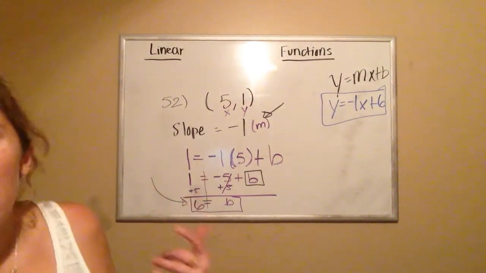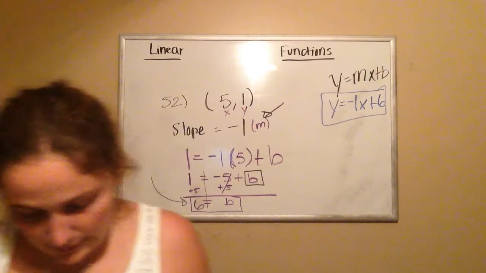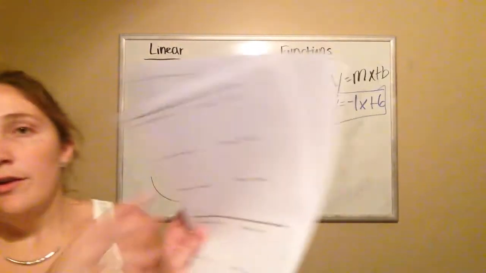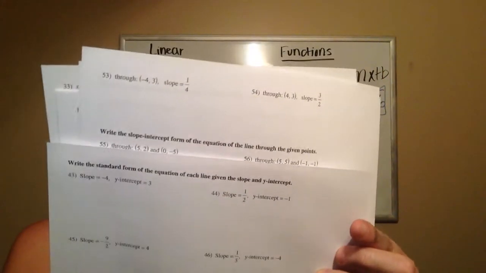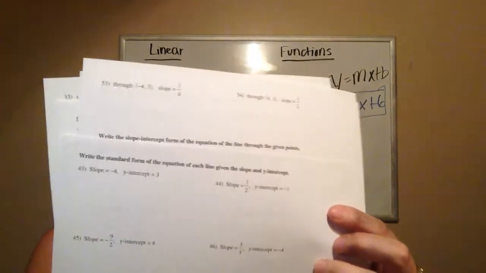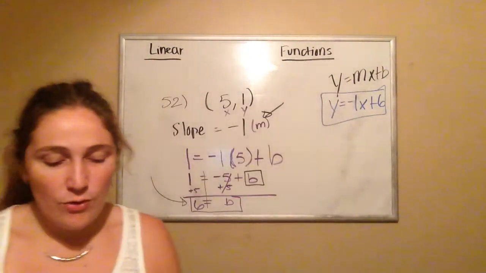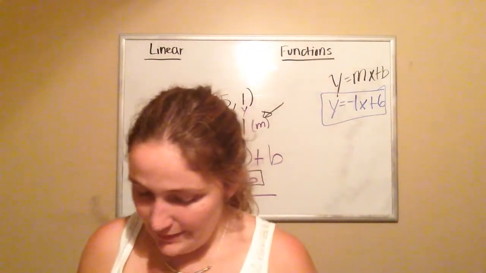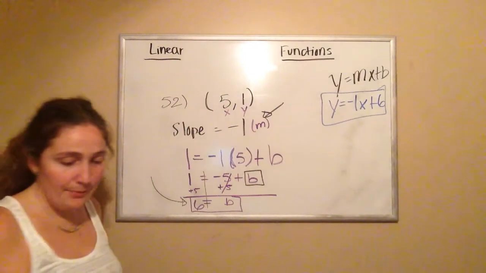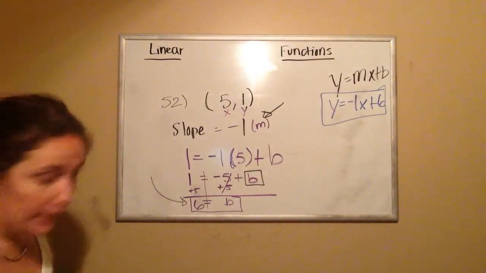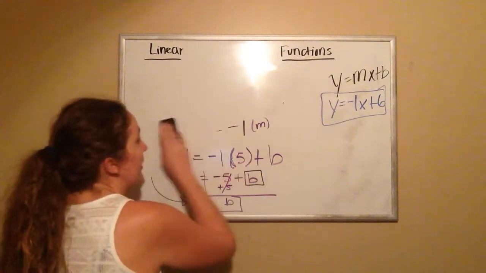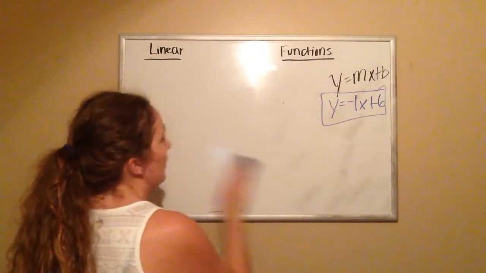Okay, that same process, that exact same process is going to be used for 49, 50, 51, 52, 53, and 54. I'm going to do one more example with fractions. If you don't feel comfortable with it yet, or with the fractions, you should definitely watch that example. If you feel comfortable though, just skip over the example and move on.